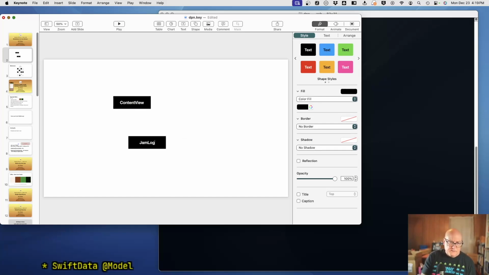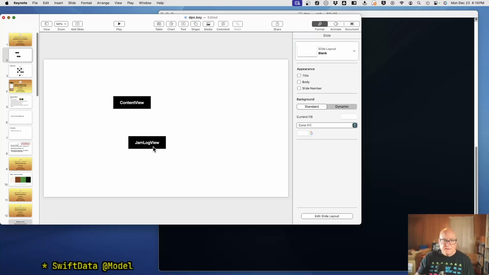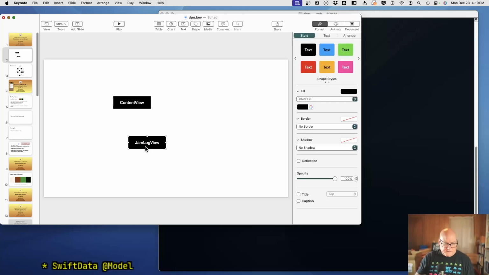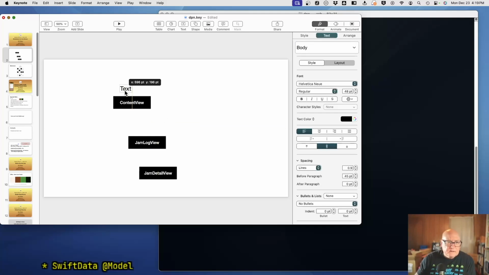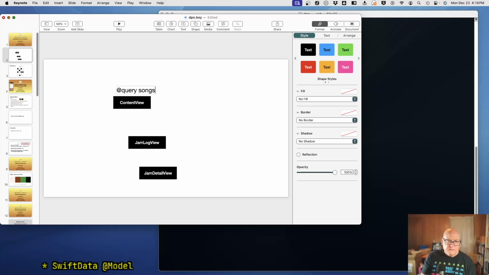Jam log view, and I think it's jam detail view. Okay, so this thing owns the state, the songs array.